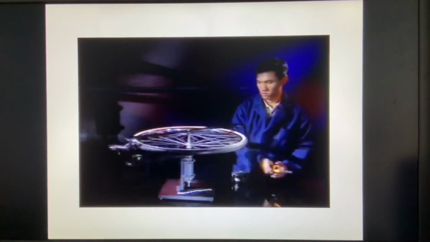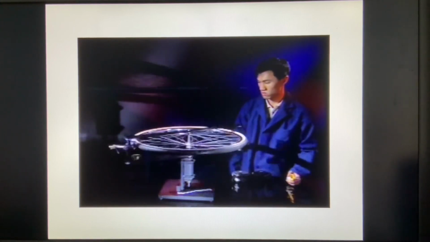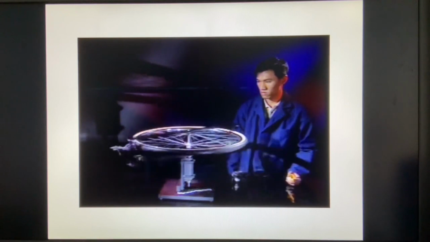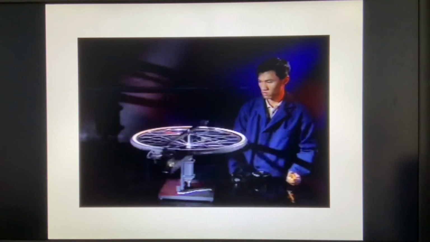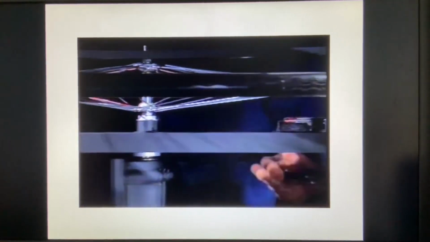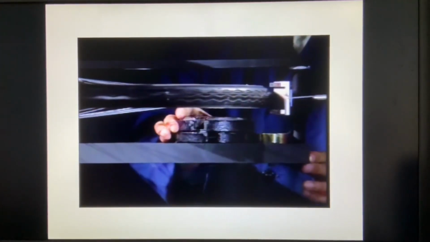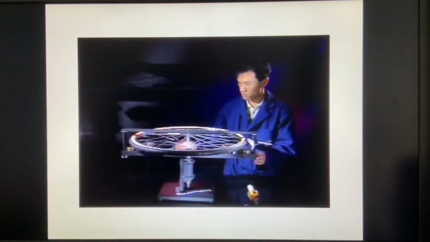When the burning string snaps, the brake clamps the frame to the wheel, and they spin with a rotational speed that is less than that of the wheel alone. If we increase the mass of the outer frame and repeat the demonstration, the final speed is even smaller than before.